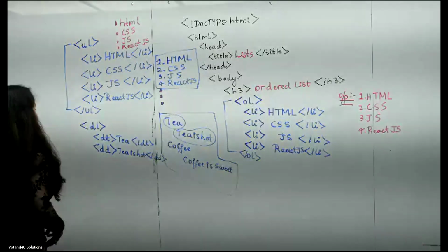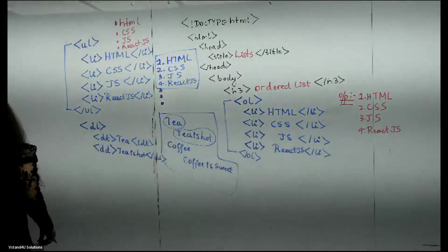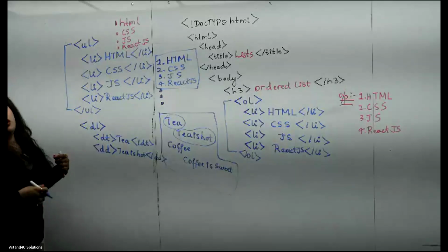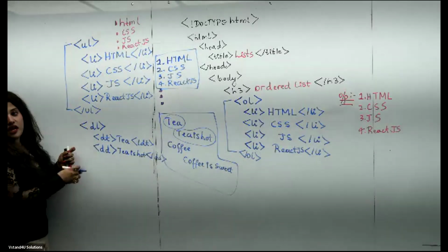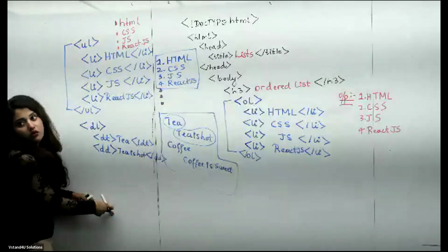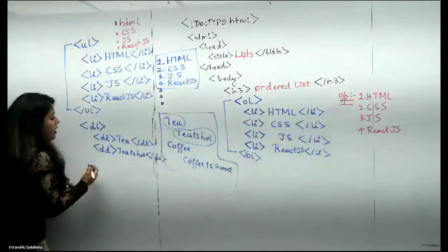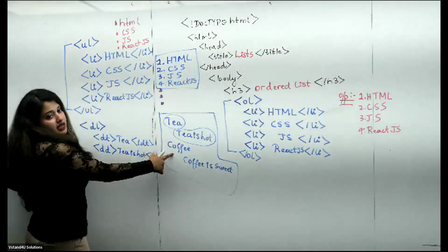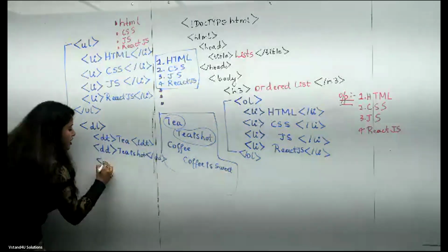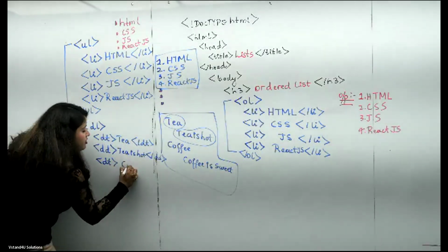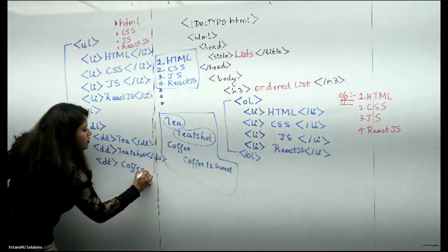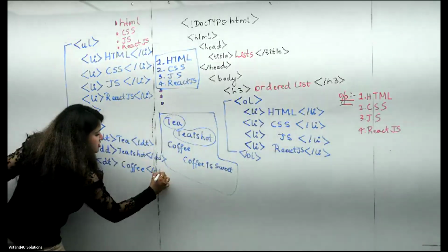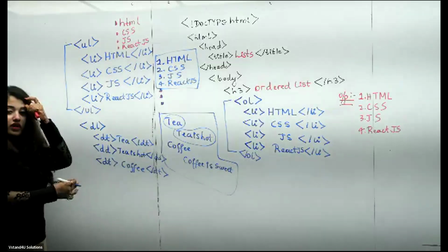Now tell me, should I close this DL tag? No, because I want to create this one and another one. So now again I have another DT tag. I will take DT and copy this. Whichever you want, you take. I have just taken one example. Don't think that you have to write the same example.